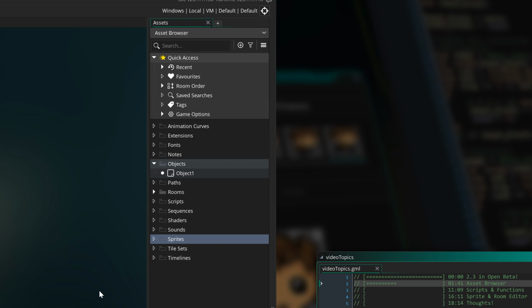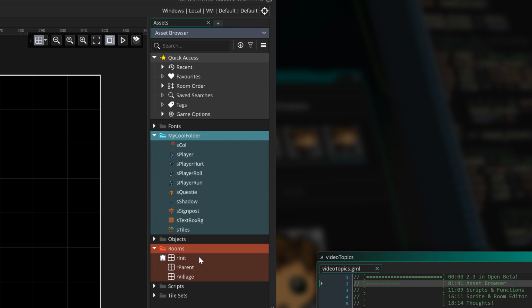There are two big new types of resources in here as well, called sequences and animation curves, and we're going to go into them in later videos, possibly closer to the actual release of this thing, once we've learned a lot more about how these work and what can be done with them. If you want to read more about sequences and animation curves, what they even are and what you can do with them at the moment, I suggest just hitting up YoYo Games' website and that blog post. It'll be in the description, and there's some good information about that stuff there. It's quite exciting.